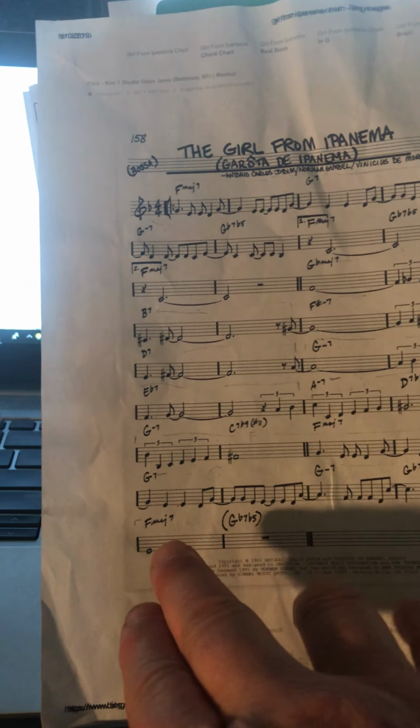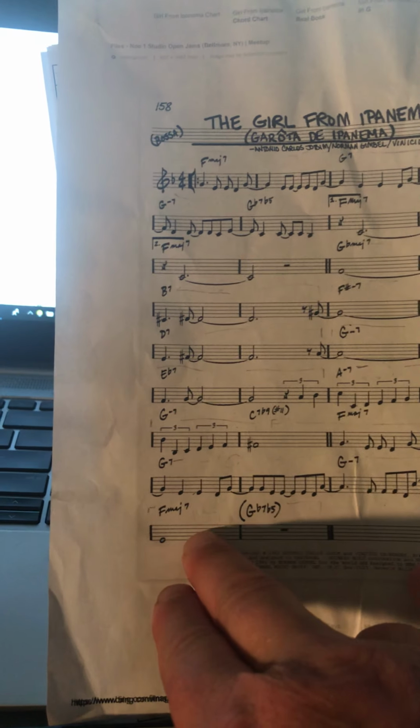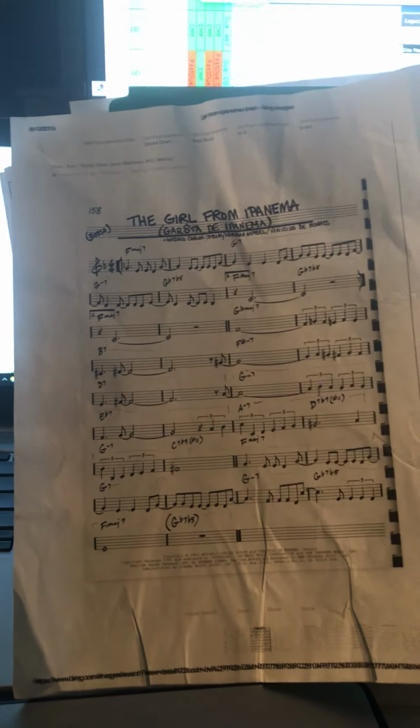Okay, I hope that is what you needed. Here's another look. I was just a little bit off rhythm. Hopefully you can just hear it. I just went up a half step, F, G flat major 7, back to the F major 7. Okay, I hope that's helpful.